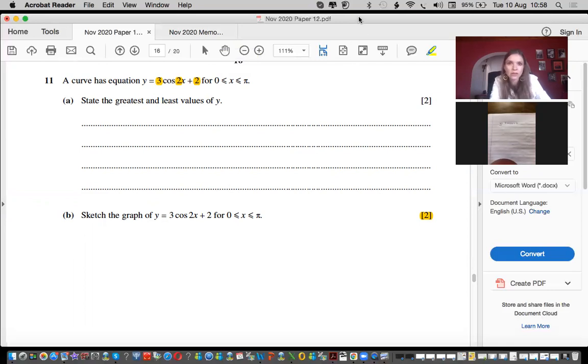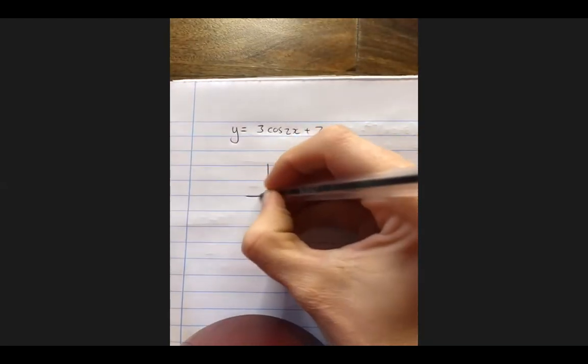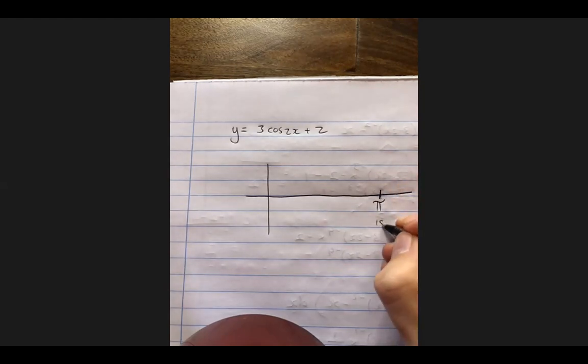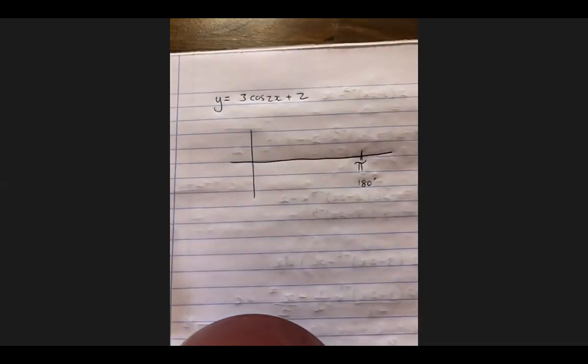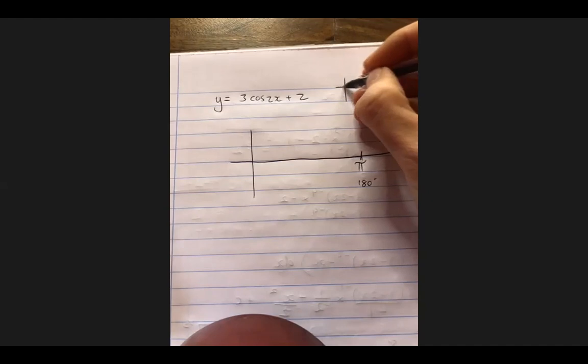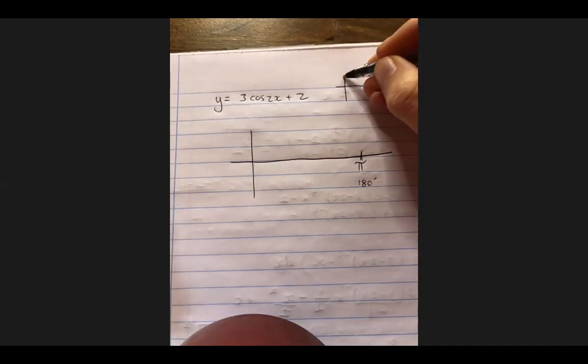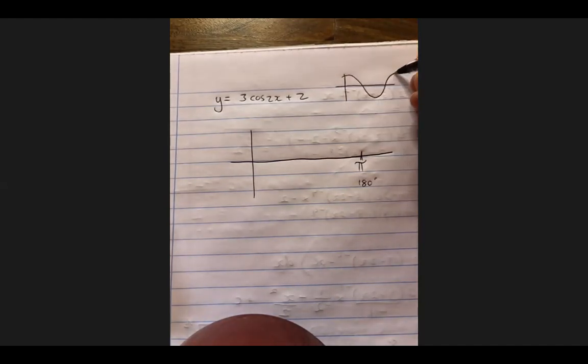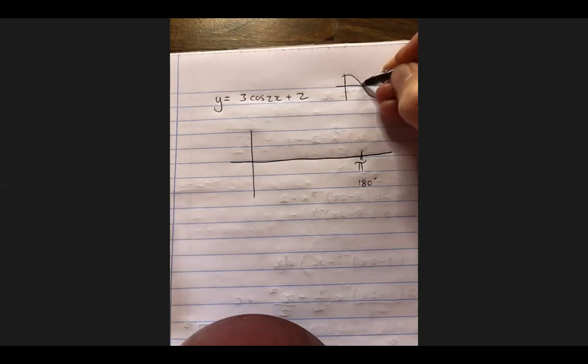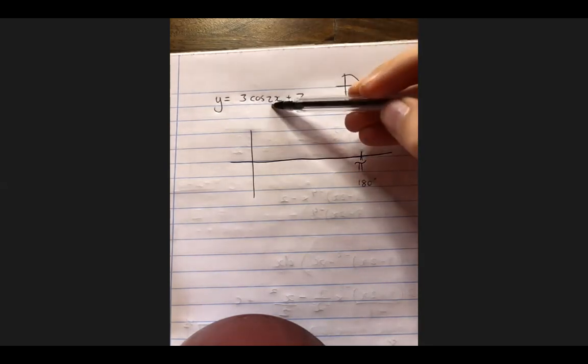3 cos, I did write that down. First things first, I would love to see some kind of Cartesian plane. You only have to go up to pi. If you're struggling with radians, obviously you can say just 180 degrees. Okay, something to notice with a normal cos graph, if you do like seeing the normal graph somewhere, this is my normal cos graph. Every 90 degrees, something happens: 90, 180, 270, 360. But that is if it's normal. The first thing I'm noticing is it's not normal.